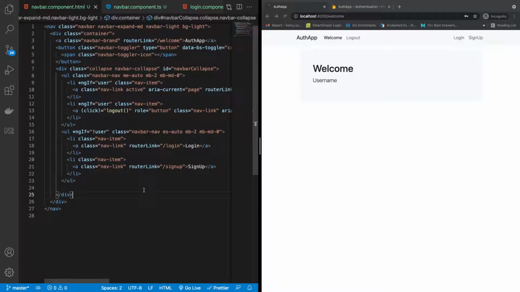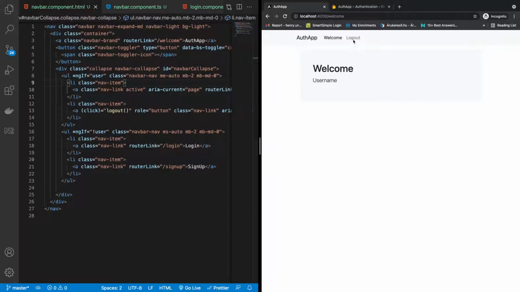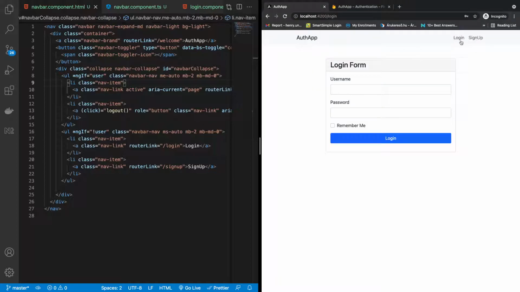So if I save that, you see those links are gone. And I can do the same thing here and remove this one because both of them are under the unordered list. So if I take it a step above and do that check on the unordered list, and if I save that, now we have the welcome and the logout, and if I log out, you see we have the login and the sign up.